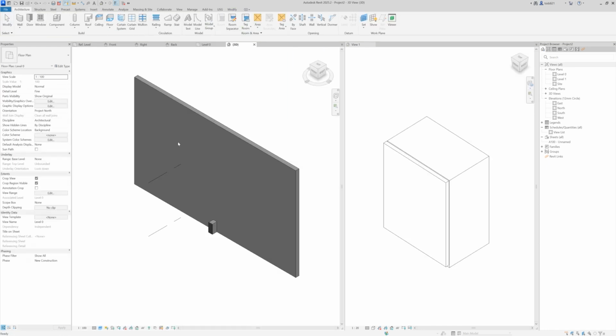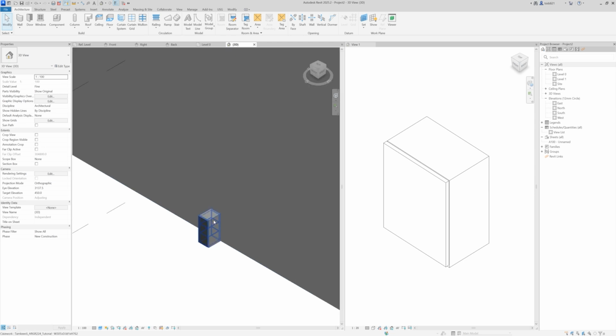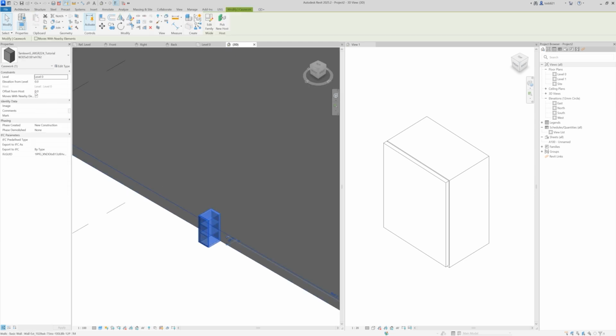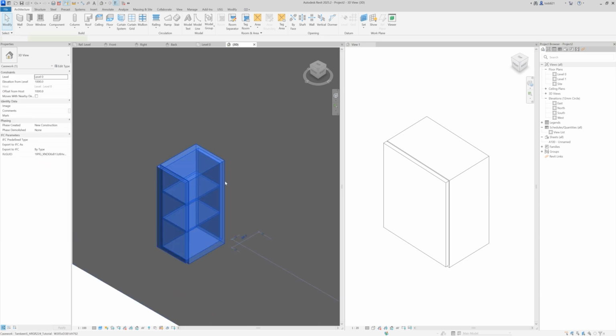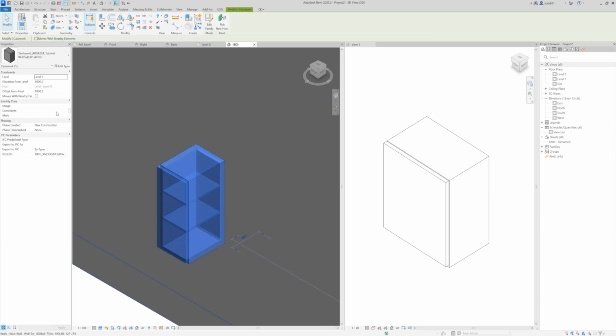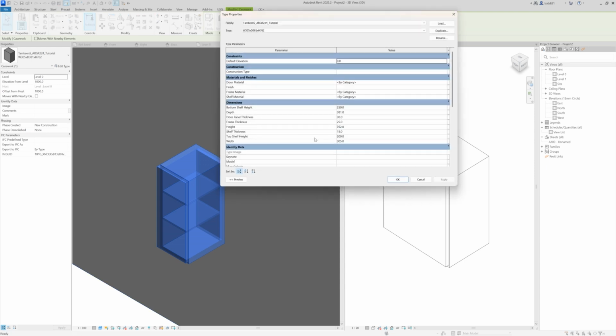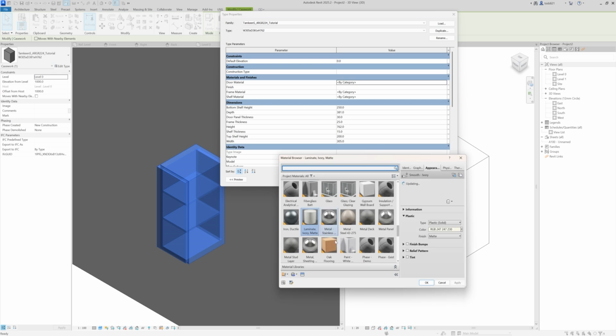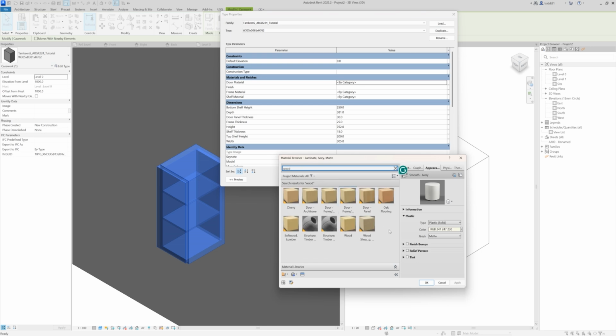Okay, let's see this in 3D view. So we see that it's all gray. Well, this is where we can change our cabinet's features or edit type and door material. So let's look up wood. What do we have under wood? Let's go with the door panel.